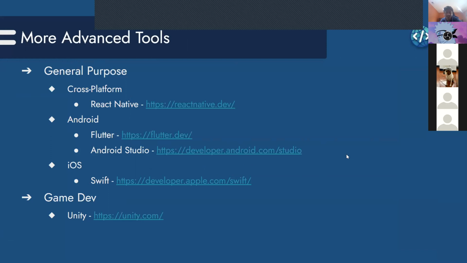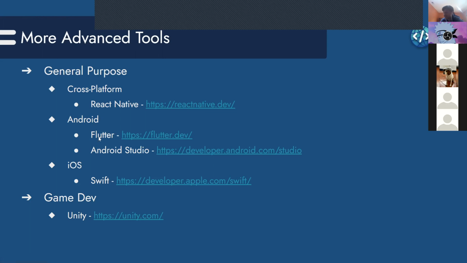Okay, so for the more advanced tools, this is once you've played around with App Inventor a bit and you feel really comfortable with it. React Native is pretty cross-platform. It's developed by Facebook, but it's still pretty popular. It's really good, the Discord app uses it, and a bunch of others as well. If you explore a little bit further, you'll find that web dev and app dev have a lot of things in common. There's also React. Yeah, but this is a pretty good one.